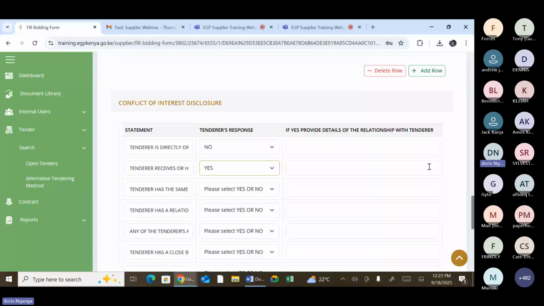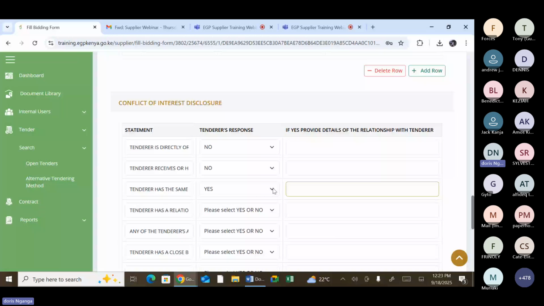In my instance, I'm going to say no. The third statement is tenderer has the same legal representative as another tenderer. If yes, you give the name of that legal representative. So in my instance, I say no.